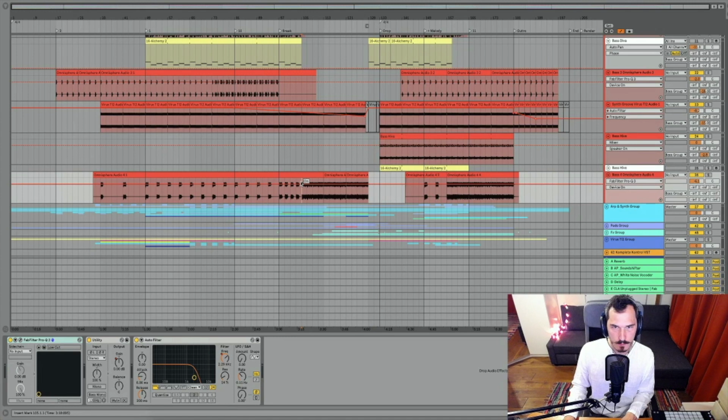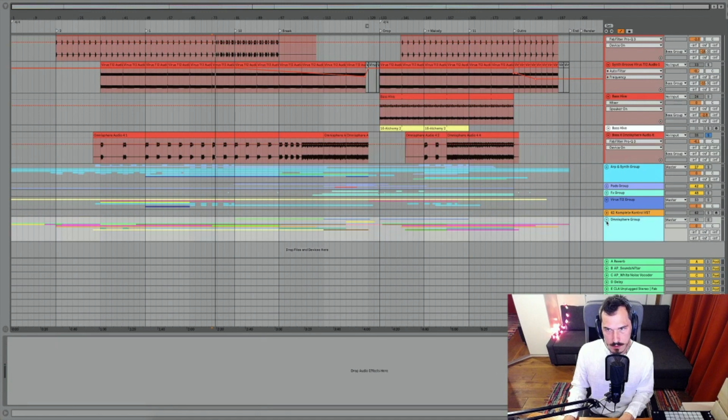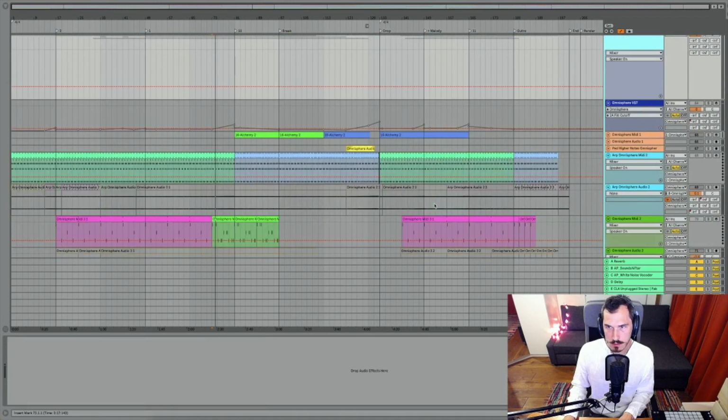And then this bass I added lastly while I was making the track. It also comes from Omnisphere, and back here in the group.